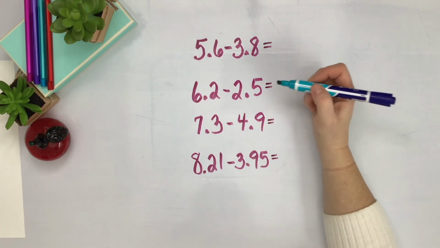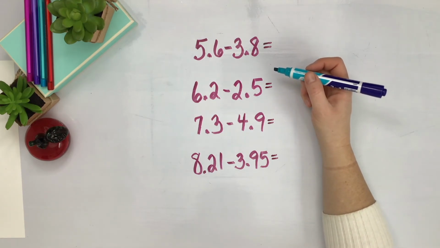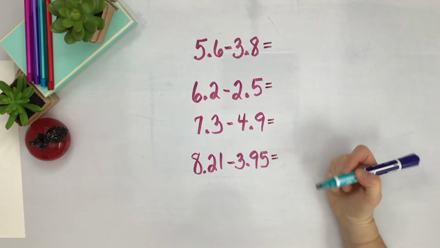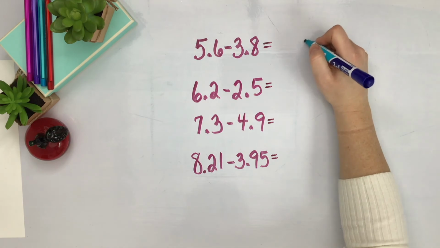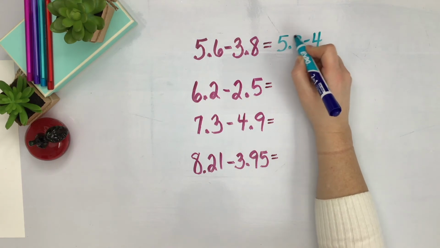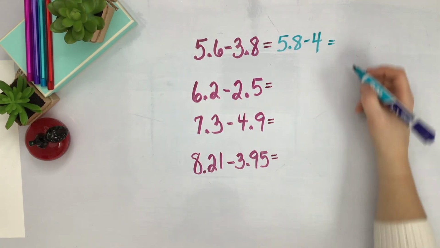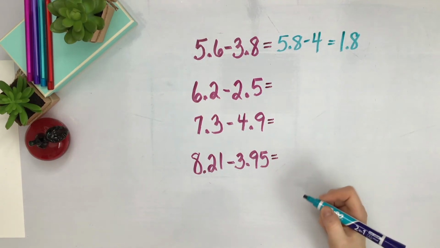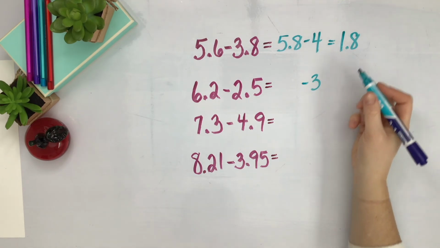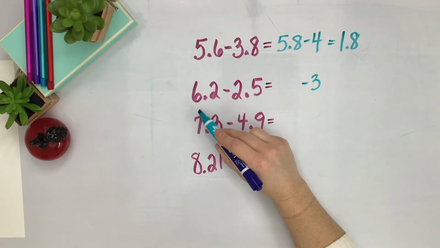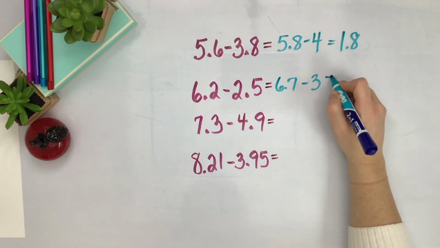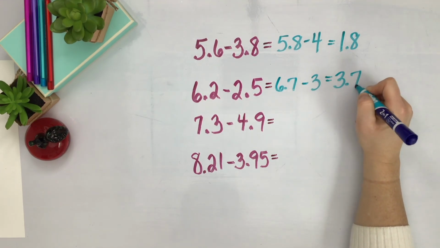We've already established it's easier to subtract a whole number than it is to subtract a decimal number from a whole number. So let's try to make our second numbers here all whole numbers. This is going to be a 4. So if I want to subtract 4, then I'm going to need to bump this first number up by 2/10, which leaves us with 1 and 8/10. If I'd like to subtract a 3 instead of a 2.5, I need to bump everything up by 0.5 or 5/10. So that means I'm doing 6 and 7/10 minus 3, which is 3 and 7/10.